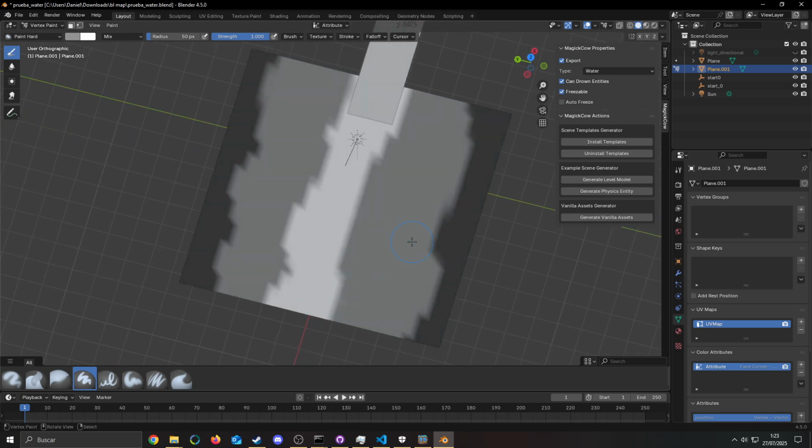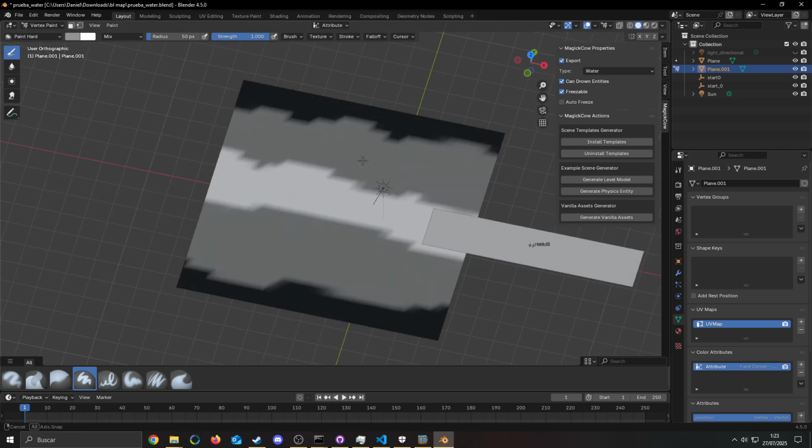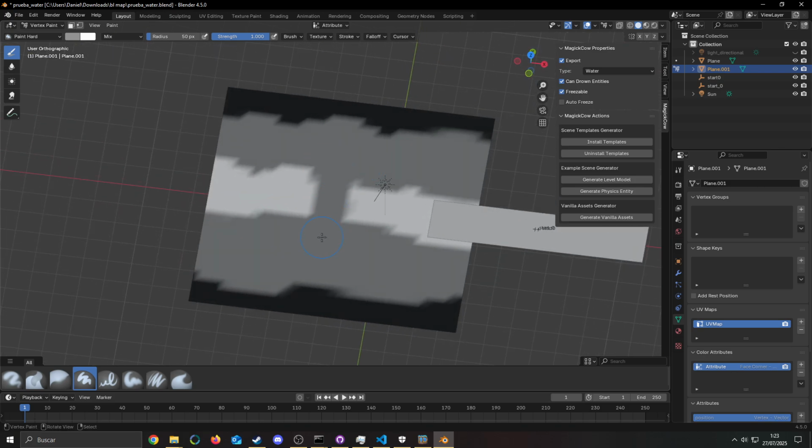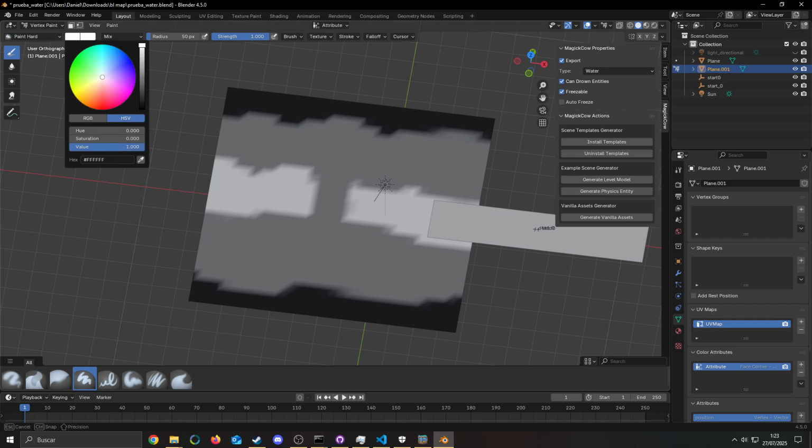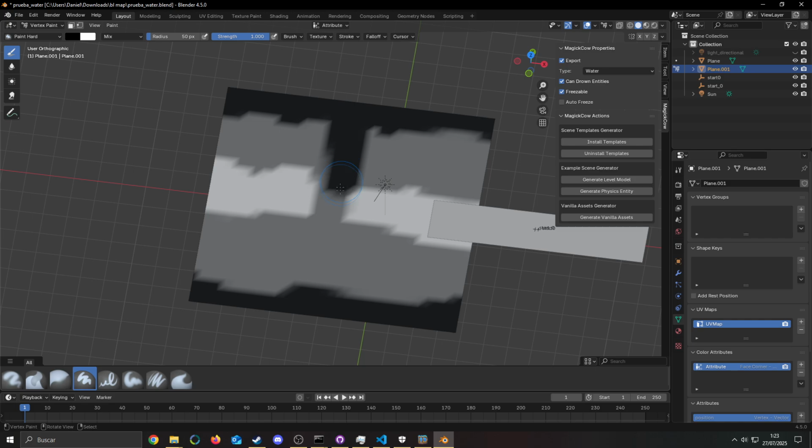So this is pretty cool because we can now do something like this. We can go ahead and say, well, imagine I wanted to simulate that in the middle there is a little bit of an area where the ground continues. So we can pick the black color, we can make a line that goes in between, right?